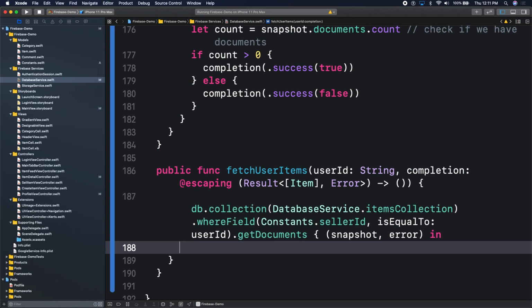Yes, but at the end of the day, what we're getting is an array of items, right? But yes, we have to map it. Same process. Every time we have a snapshot, we have to map it to some model we have. So what is the term snapshot? Snapshot is the terminology that Firebase uses to represent the current state of the data, right?